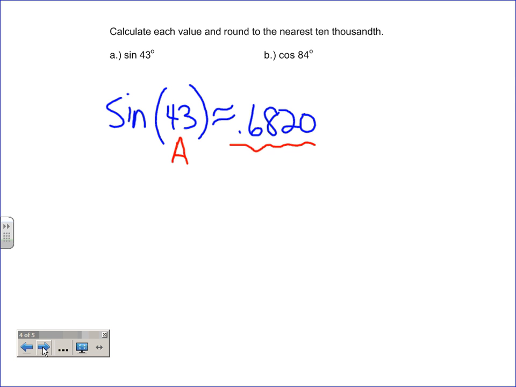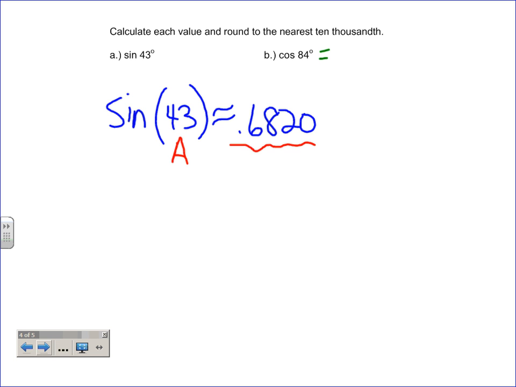I think the rounding is a little bit easier on this one. But one of the reasons I chose this one is you might look at the first example and say, hey, that was 43 degrees, and this is 84 degrees, so this answer is going to be bigger. No. It's actually going to be smaller, guaranteed. Again, I know that because I know where this comes from. If you want to learn that a little bit deeper, that's advanced math.